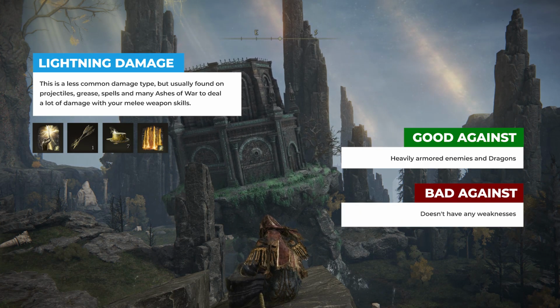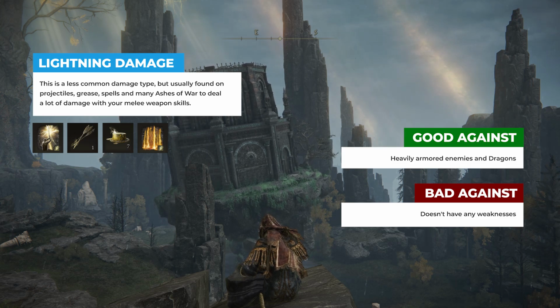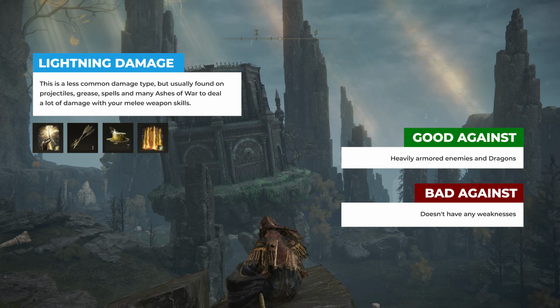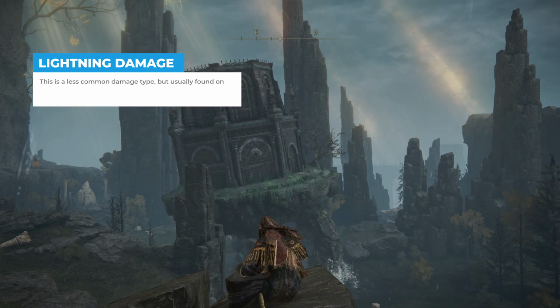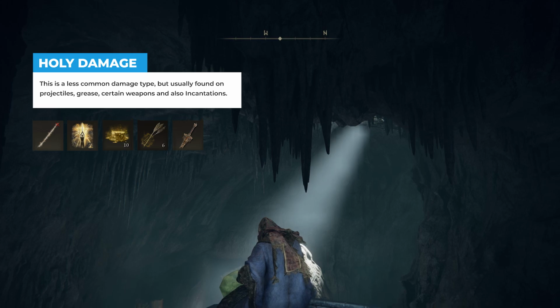And the funny thing is, it doesn't come with any weaknesses, so basically you can use it against every enemy in the game. It will still deal a decent amount of damage. I would think though that this is not gonna work very well against those stone imps, for example, which you can find in the catacombs. Just to be sure, I'm gonna test this particular situation and include it in the end of the video, but let's move on to the final damage type, holy damage.